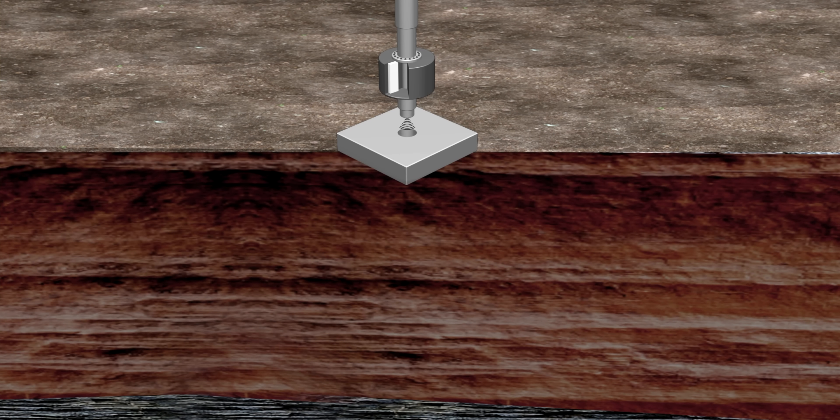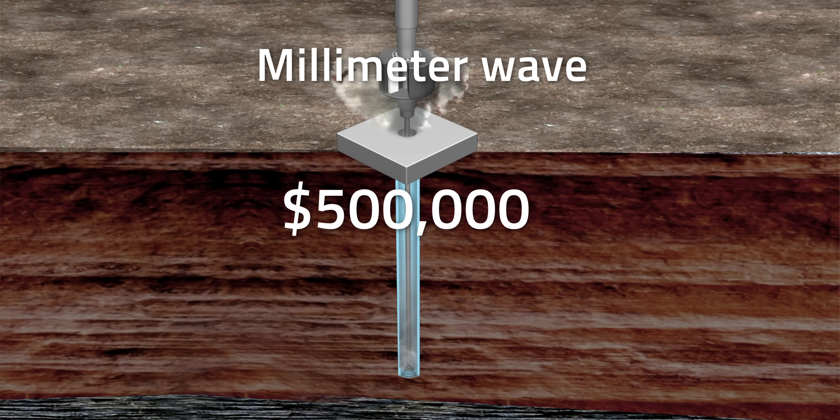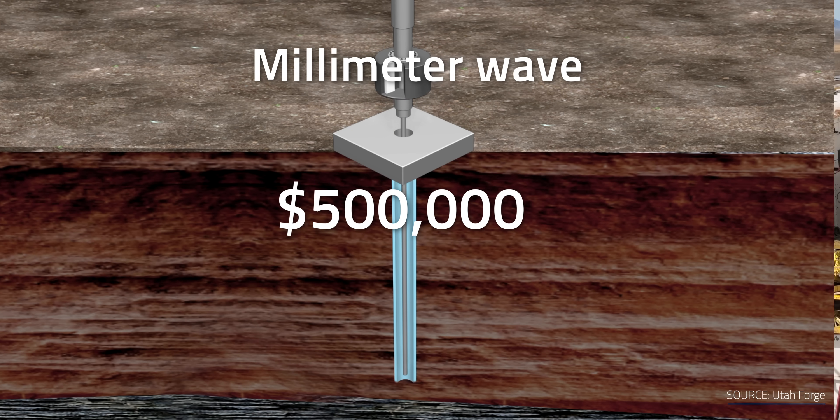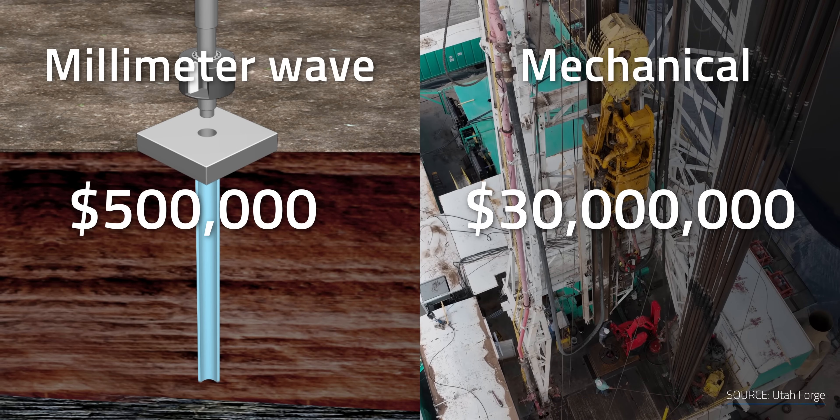But what about costs? Paul Wascoff had some thoughts on that too. He looked at the cost of electricity to vaporize a volume of rock — that's the main consumable in directed energy drilling. He made estimates that for an 8-inch diameter hole about 10 kilometers deep, it would cost something like half a million dollars of electricity to vaporize an equivalent volume of granite of that size and depth. When you look at those depths, the total cost of a mechanical drill well is somewhere in the order of 30 million dollars. If that proves out, we're talking about saving tens of millions of dollars.